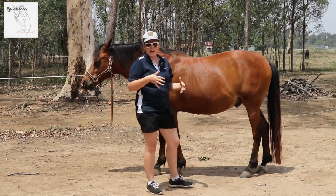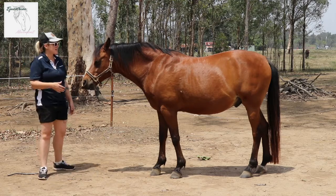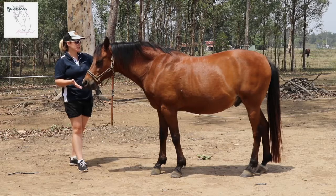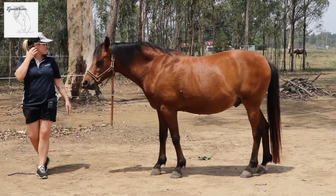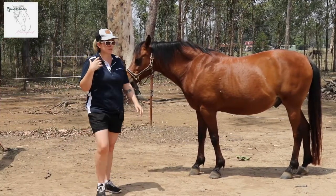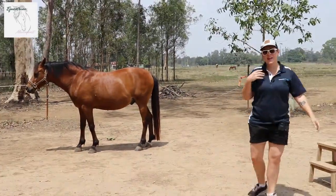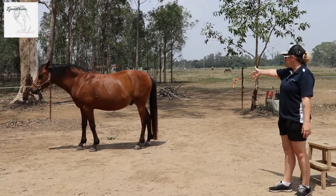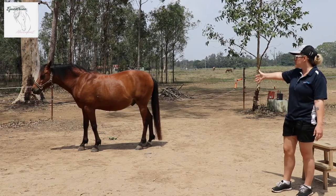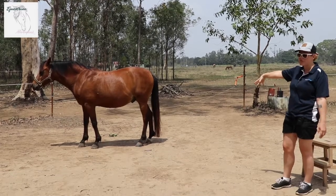Different to him being tied up, if you want to move around to the other side, you're more likely to move around to the other side in front of them, because then you're keeping yourself out of that strike zone. If you were to move around, again, that gate is too close, so I can't comfortably move around his hindquarters, but I'm given heaps of distance here. I don't want to get kicked in the head. So that is quite enough distance from your horse to approach them, to move around them.